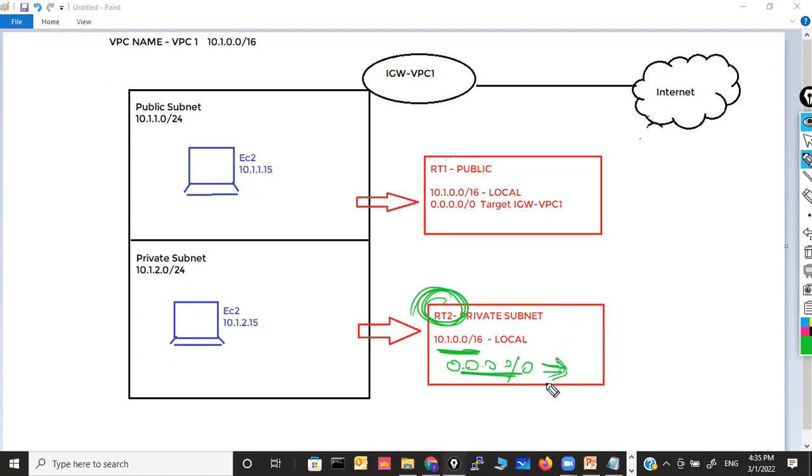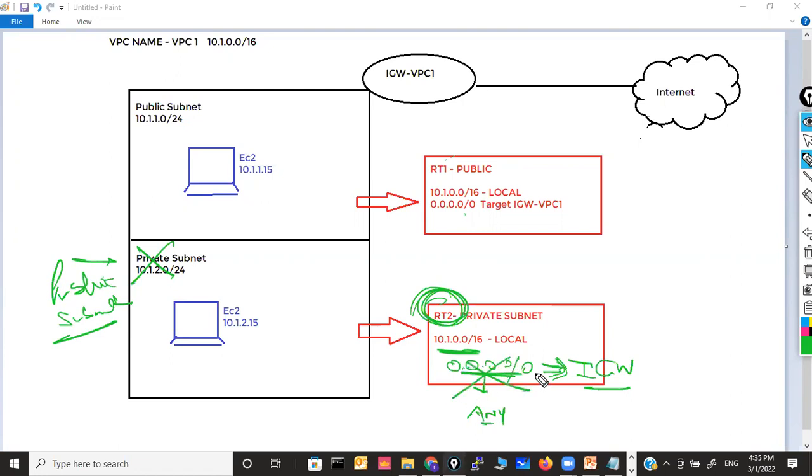Yes. But if we create exactly the same route in this routing table, I mean not a specific route, but any network address, any subnet mask, pointing to the same internet gateway, it means this subnet is no longer a private subnet. It has now become a public subnet, right? Makes sense? I understand that. Okay, but I was just asking whether two routing tables can have that. Yes, we can make specific routes, not just that.